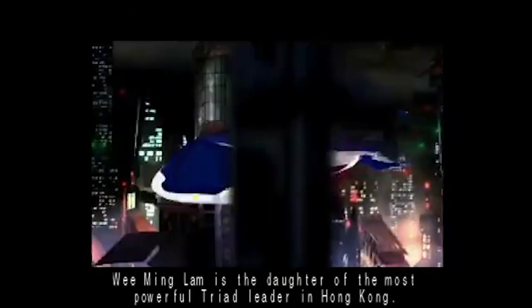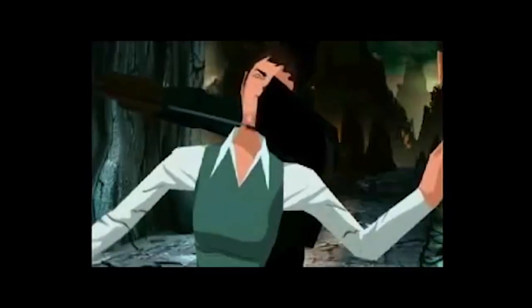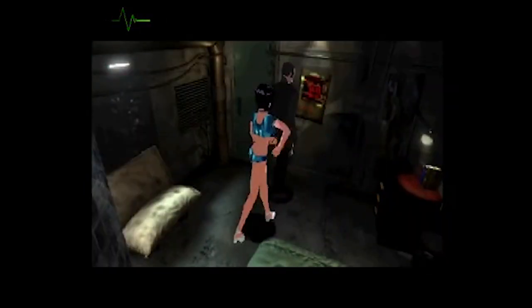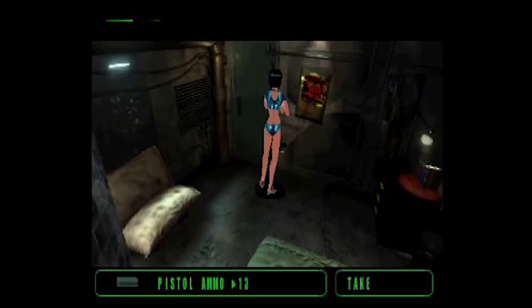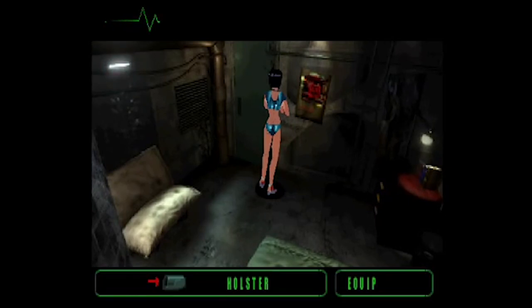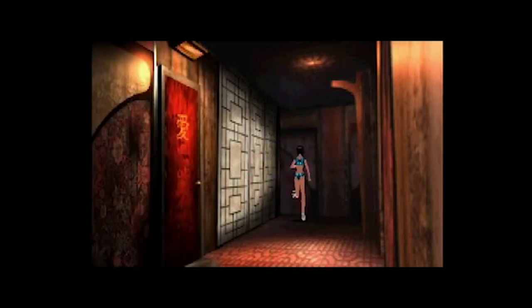Here is the formula for Fear Effect: take the controls and camera from Resident Evil, the aesthetics of Ghost in the Shell, and the action from The Matrix, and add a tiny sprinkle of Silent Hill — and presto, you've got Fear Effect. Honestly, the visuals and the story are the real reason to be here. The gameplay is kind of frustrating since it's a trial and error learning experience, but it makes it that much more satisfying when you finally get past the challenge. This is a game you could just watch all the cutscenes on YouTube and experience it that way just fine — or maybe watch someone like me do a Let's Play of it.